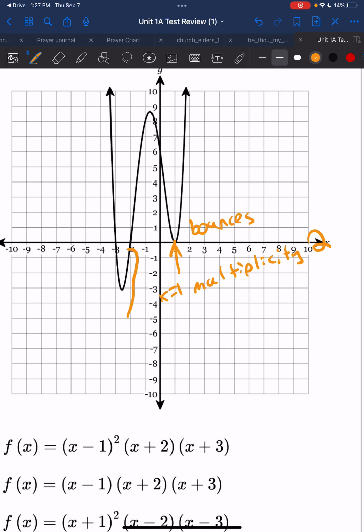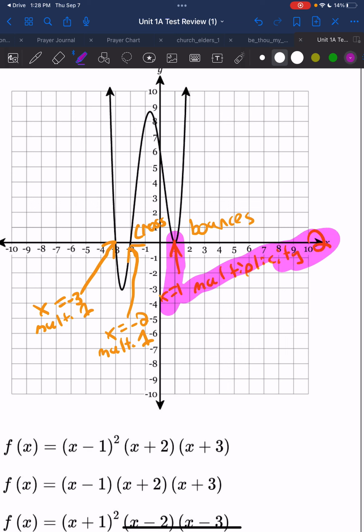Then here, I've got x equals -2 with a multiplicity of, I mean of 1. So that crosses, because it crosses, that's how I know that. And then here, this is x equals -3, multiplicity of 1 because they cross. And I don't know that it's 1, but usually I just know that it's odd. Like right here, my multiplicity is odd for the first two. And then at x equals 1 right here, I know that it's even. But for simplicity's sake, we usually use 2 for even multiplicity and 1 for odd.